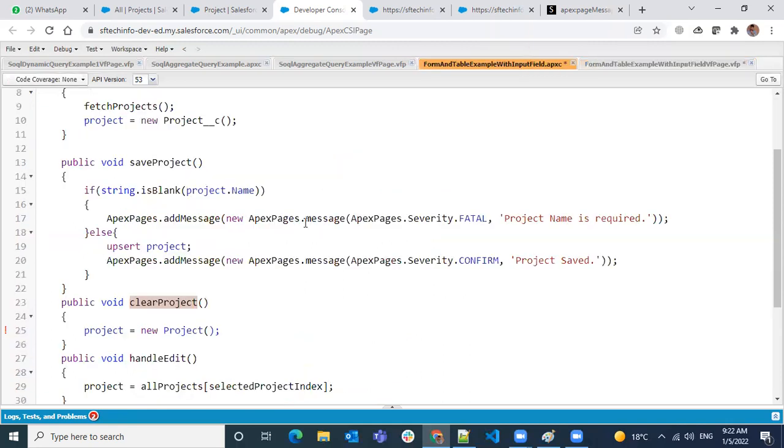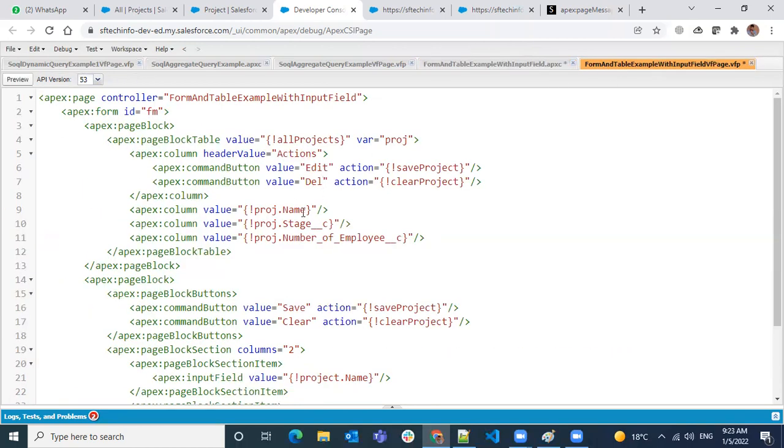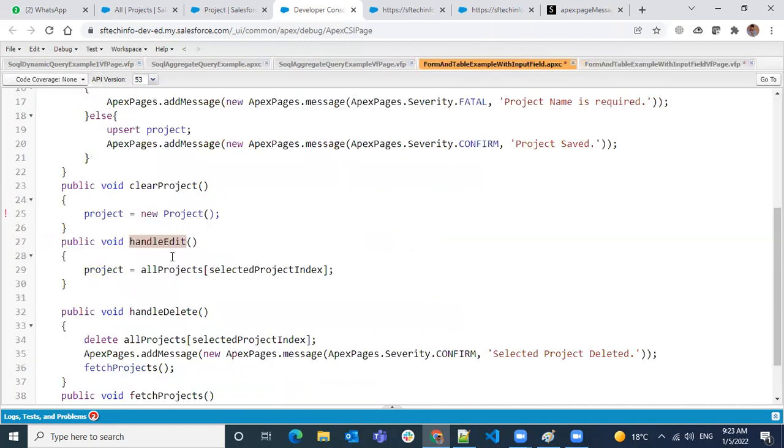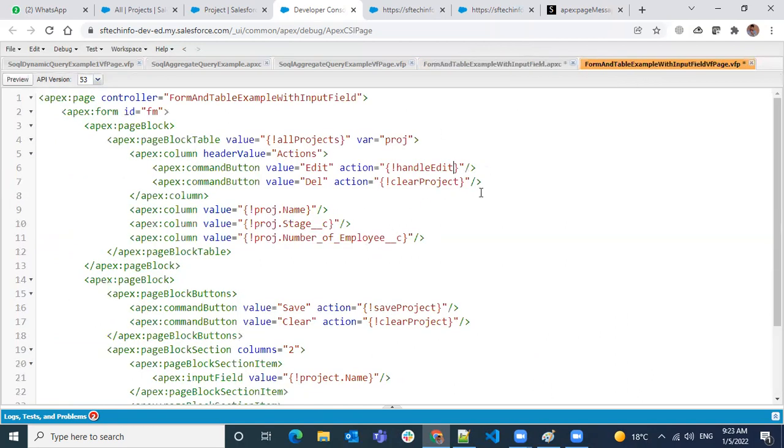So here we have to give and delete. And delete.